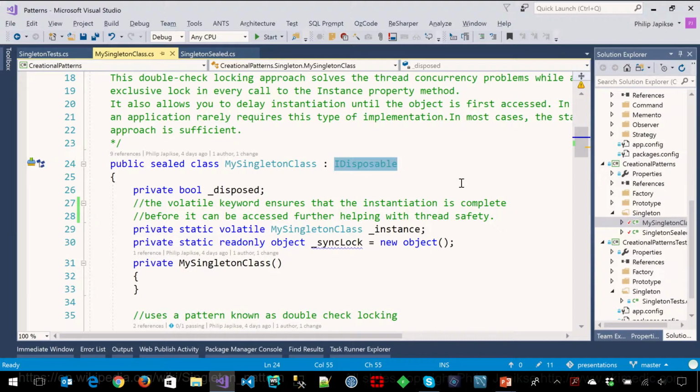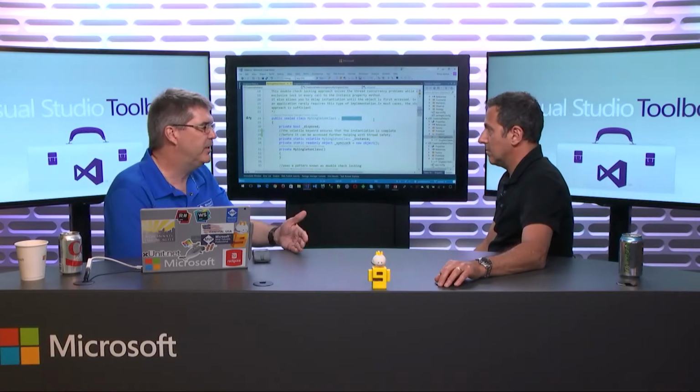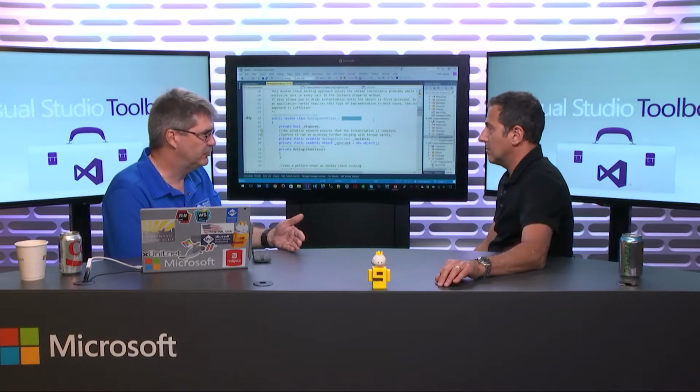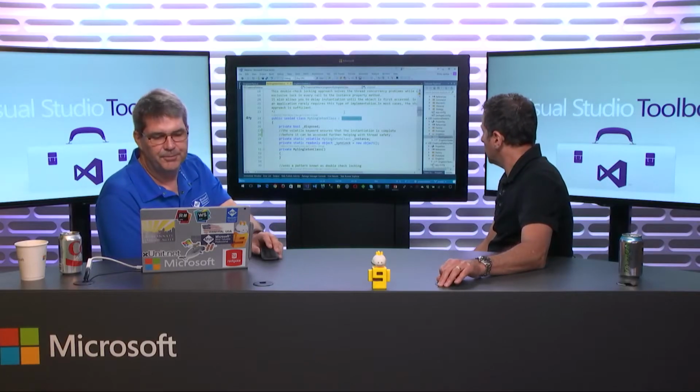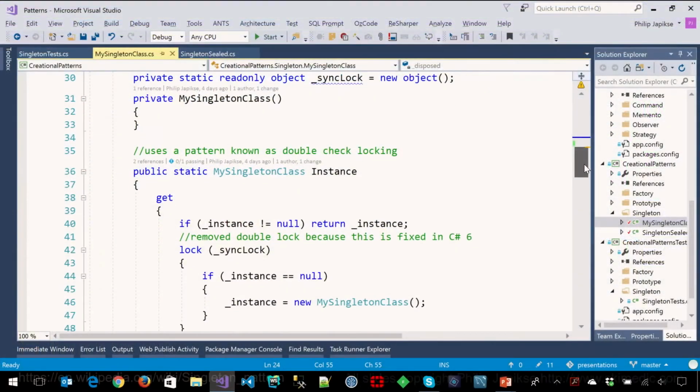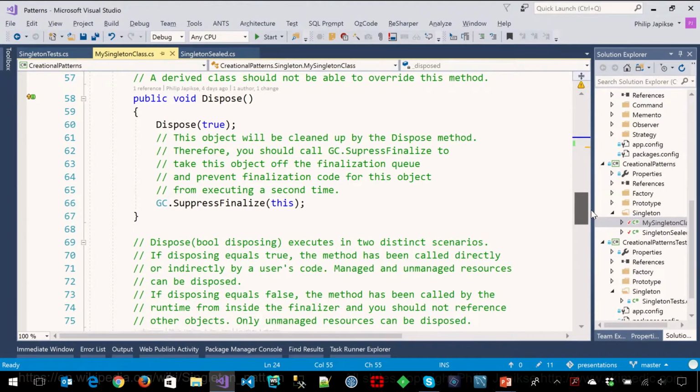What we want to do is, if we know that we're done with a particular resource, we want to go ahead and dispose of it so that the garbage collection happens earlier. There are different generations of garbage collection and lots of magic behind the scenes as to when .NET clears memory, but we want to be the good citizen and recycle as soon as possible. Put it in the blue bin. We do that with IDisposable, so then we can call Dispose. And in the Dispose method, again, plenty of comments here. Again, not a design pattern, but something that's good to do.